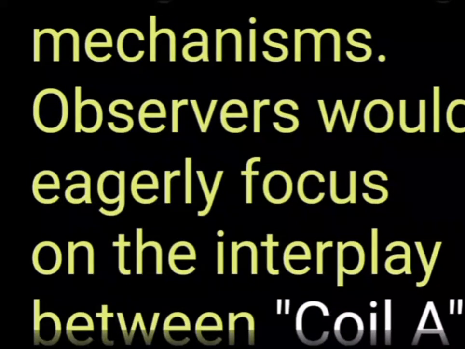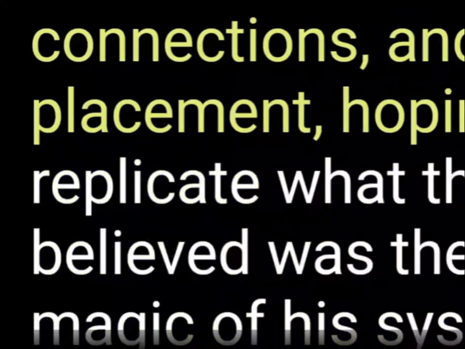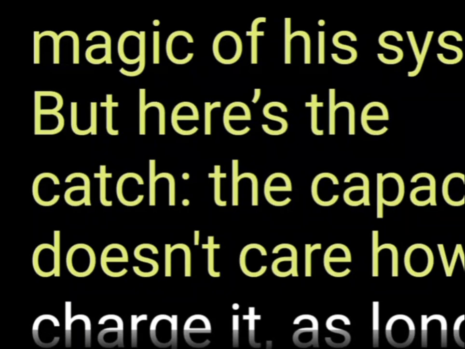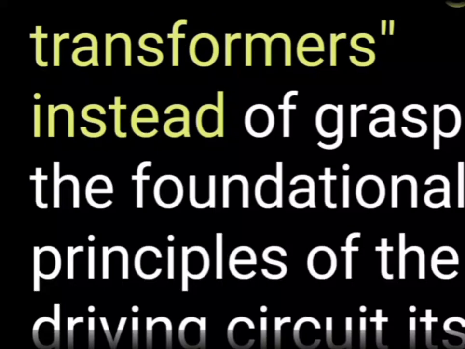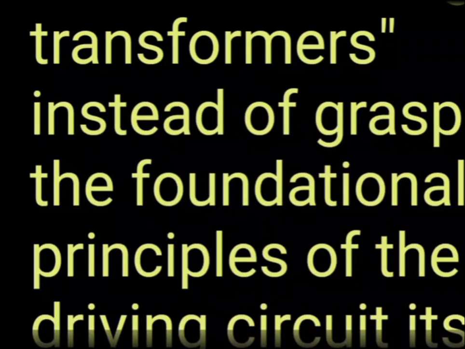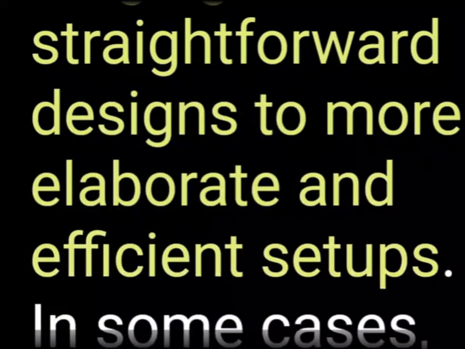Observers would eagerly focus on the interplay between coil A and coil B, scribbling notes about their construction, connections, and placement, hoping to replicate what they believed was the magic of his system. But here's the catch: the capacitor doesn't care how you charge it, as long as the driver stage is suitable. This misunderstanding has led many down the wrong path, chasing illusions of magic transformers, instead of grasping the foundational principles of the driving circuit itself. Don Smith's demonstrations frequently highlighted a variety of methods to charge capacitors, ranging from simple, straightforward designs to more elaborate and efficient setups.